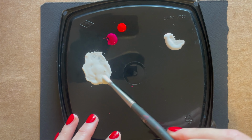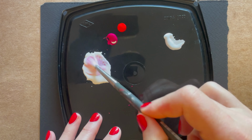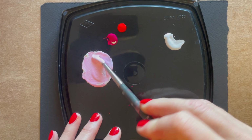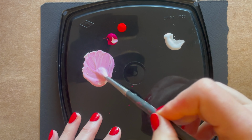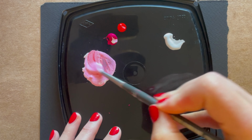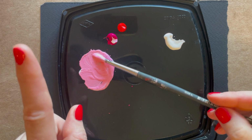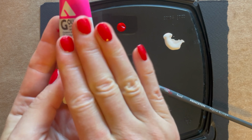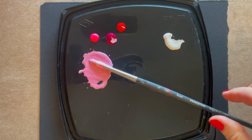You can substitute the colors that I'm using; pretty much any pink will do. In fact, when I started mixing this, I started with white, primary magenta, and just a small amount of true red. But as I was mixing this, I realized that I have a color called Opera in my supply box. And so right now, I'm like, hey, woohoo, I have Opera. This is a fluorescent pink. I love it so much. I have like 5 tubes of it because I use it all the time.